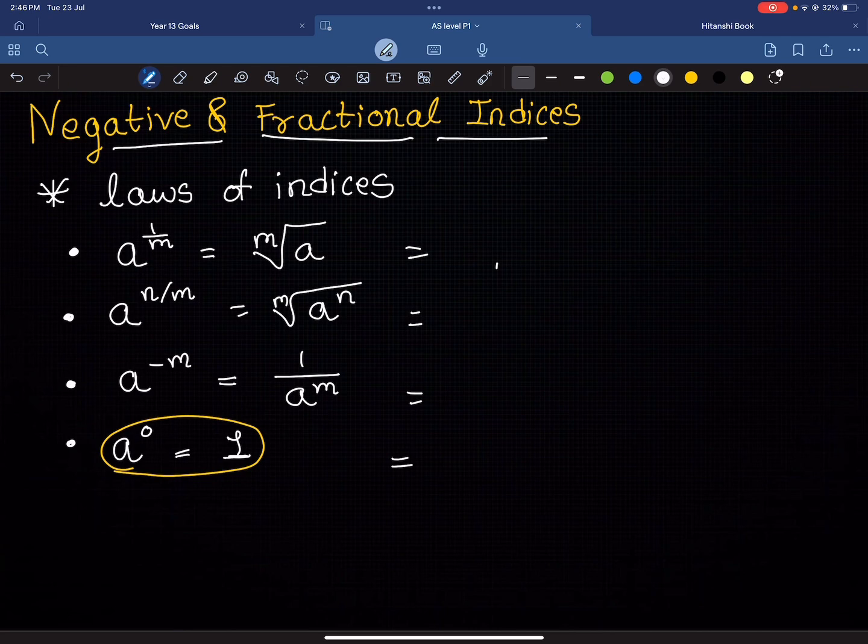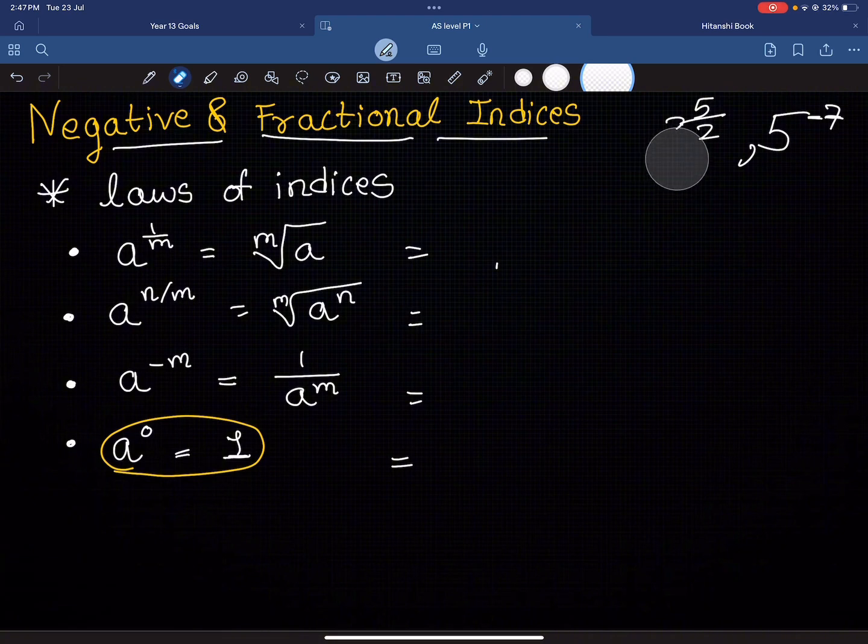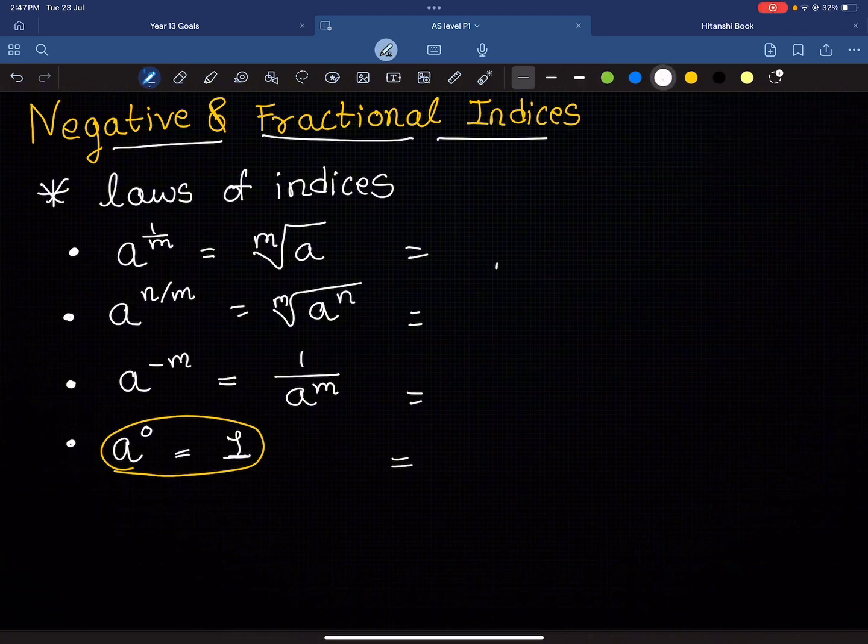And as you can see from the title already, this time we'll be dealing with negative and fractional indices. So it could be anything like a term which has these kind of power, or maybe a term which has this kind of power, right? So that is all that we'll be dealing with. So first I'll briefly introduce you to these kind of laws and how to deal with them, and then we'll practice 4 examples which are going to help you strengthen this topic even more.